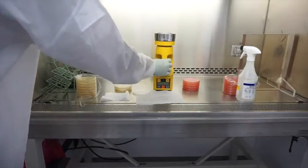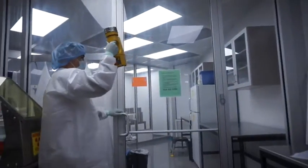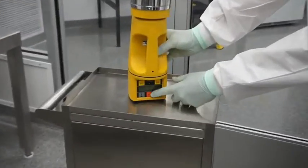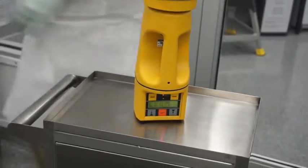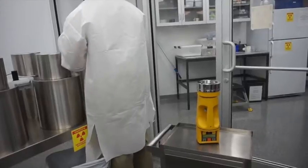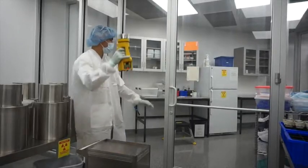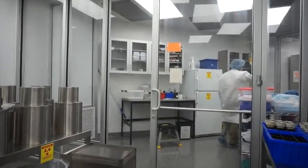When carrying the air sampler to the sample site location, be sure to hold it up above your head — that prevents cross-contamination. Once you get to your sample site location, it's important to put it on a table or cart that is balanced. Go ahead and start it with the orange button. Once the red light is blinking it's air sampling. Make sure that your room or hood is under dynamic condition — that's an important part of the test. Once the air sampler has beeped and stopped sampling, go ahead and aseptically take it back over to the hood that you're working in.